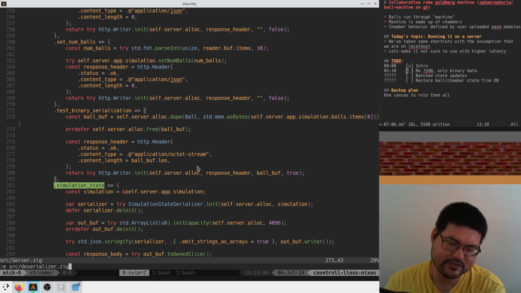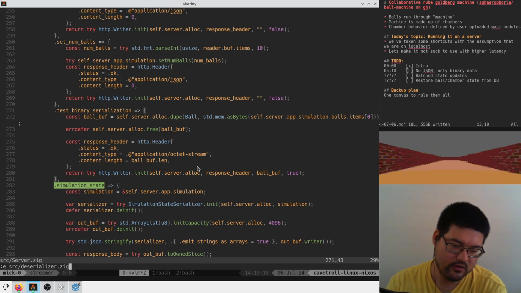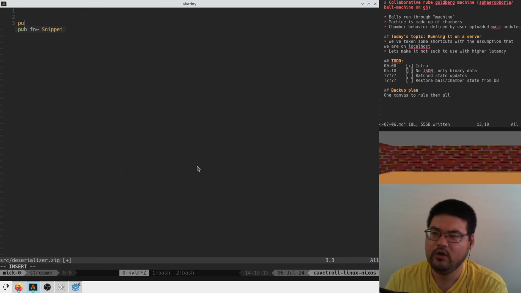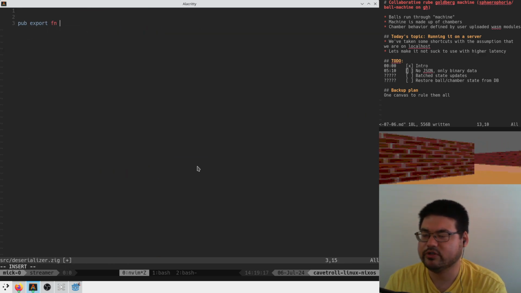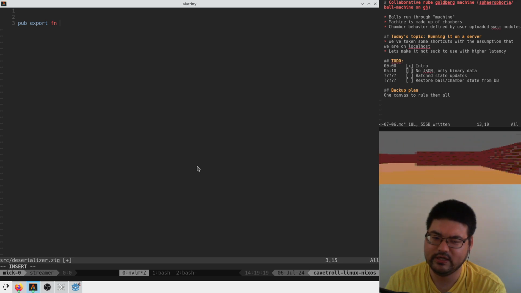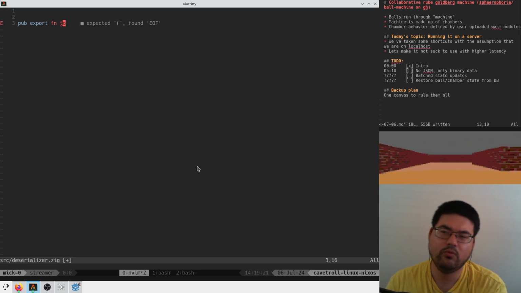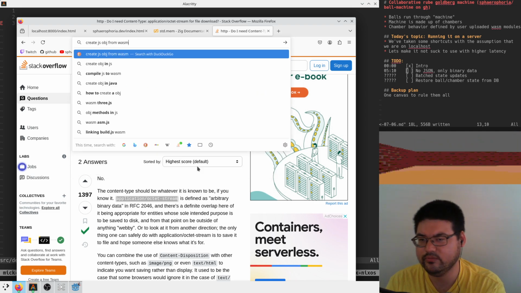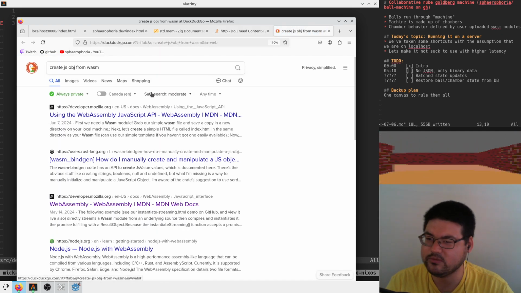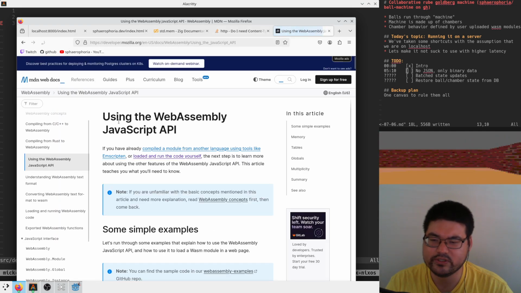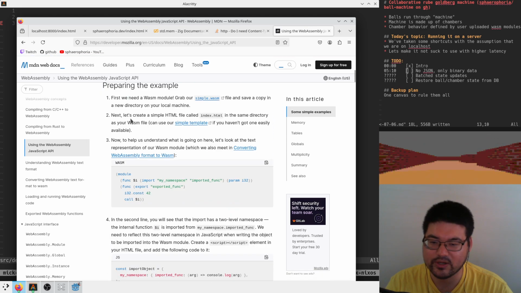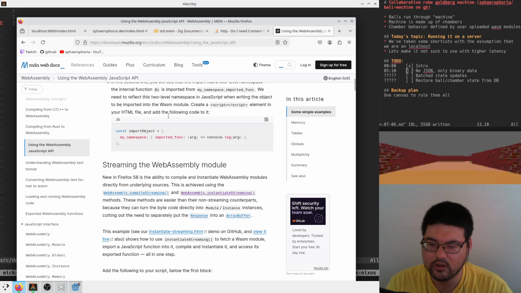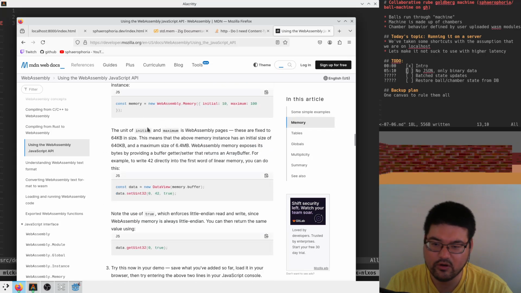Is this a class or is it a bunch of functions? It's probably a bunch of functions. And this is going to have some sort of exported function. Well, okay, first of all, I wanted to check, can you create a JS object from wasm? I don't know if you can incrementally make one of these things, or if it makes more sense to just return JSON and let the browser figure it out.